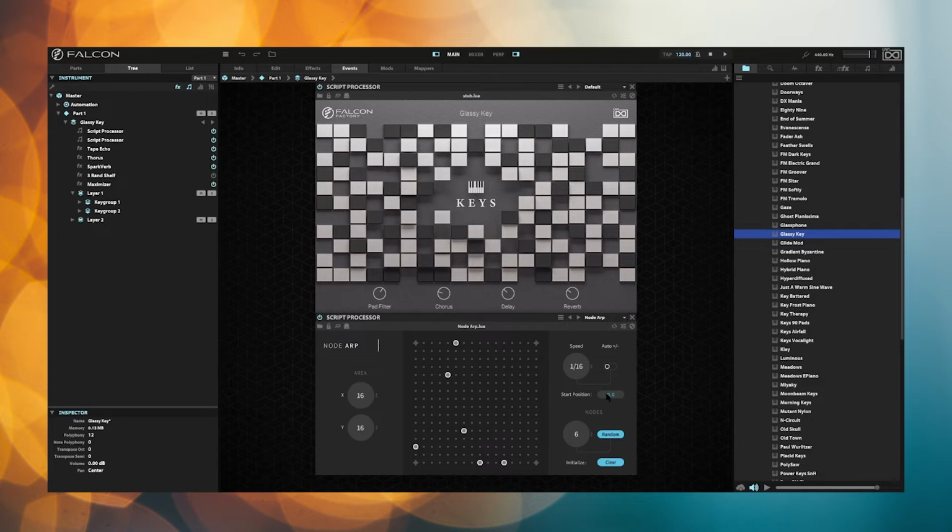Now there's the start position control here. So I had it at 0, 0 before, which means everything will start in the same spot, which is, I guess, closest to the middle. But this random start position will spread the different notes you're playing out to the different notes. So I've only played a triad there. Let me try putting in a few more.